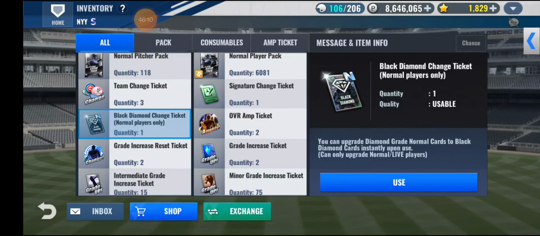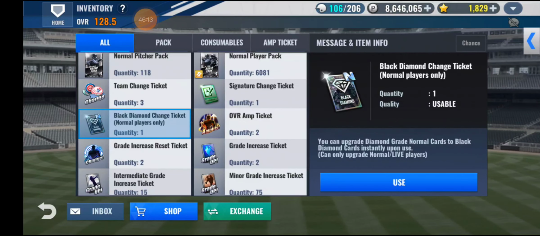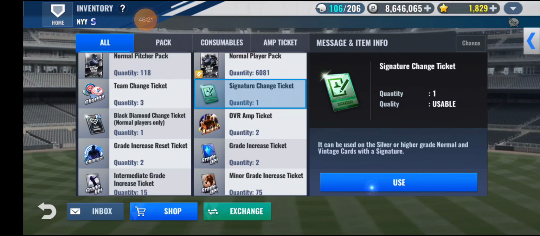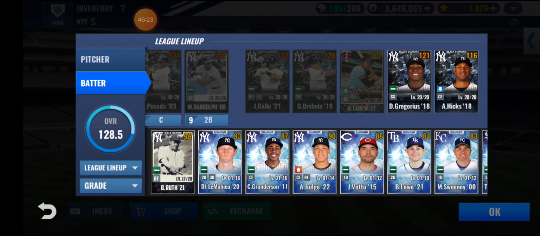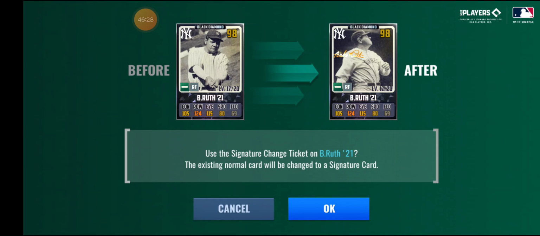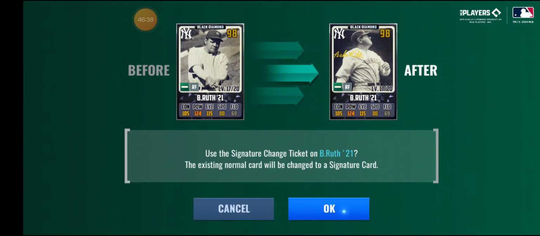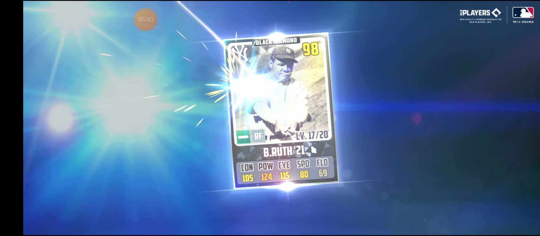Yeah, I did have a black diamond change ticket, but that's only for normal players. I cannot use it on vintage, so that's why I did not use it. So let's use Sig change and take Babe Ruth to black diamond. Is the signature ticket on Babe Ruth? The existing normal card will be changed to signature card. Let's do it.